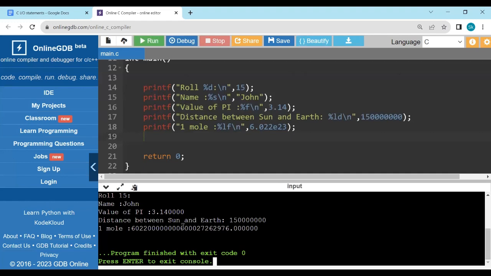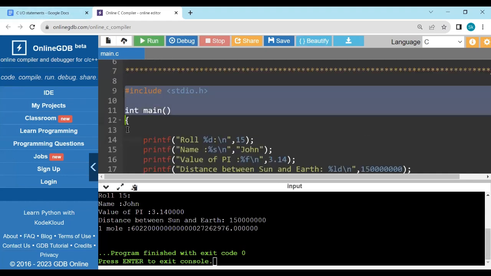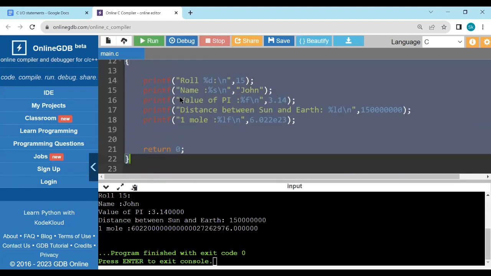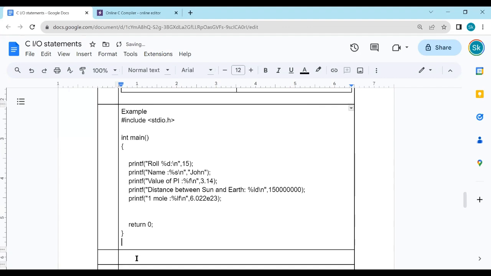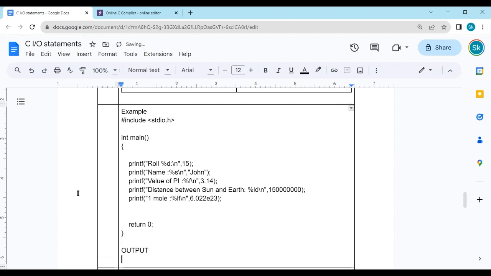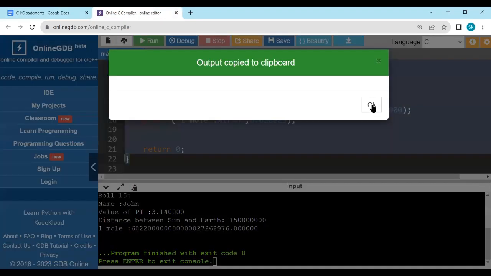We are not going to use a lot of programs like this, but this is how we can store the information. So firstly, we have understood how to put it directly. Now, how to use the literals and to do this code. Now after doing this, let me copy these examples. So here is the example, and this is the output of this code.